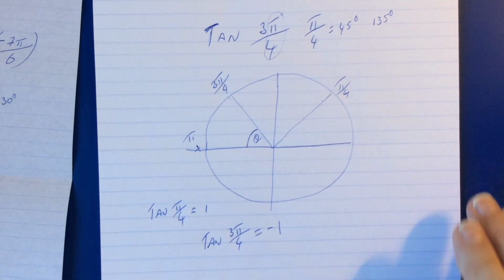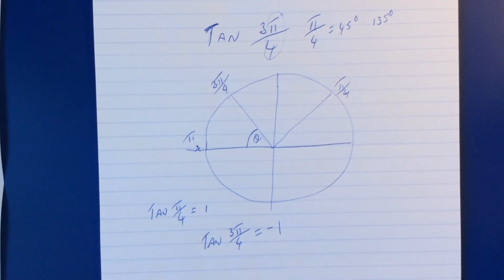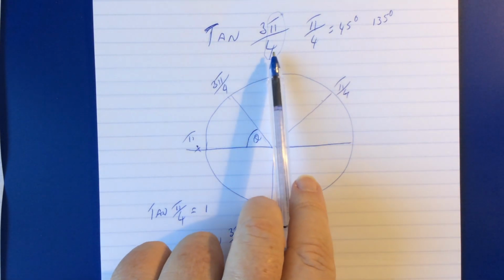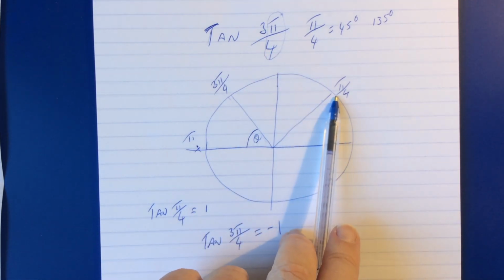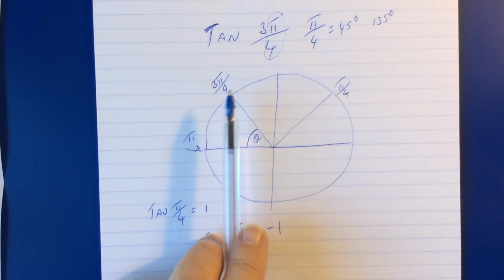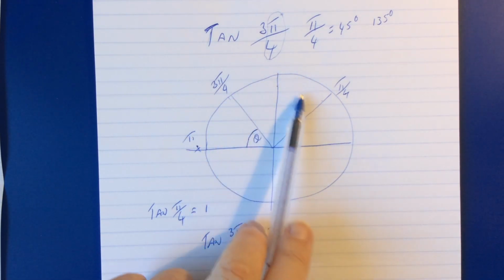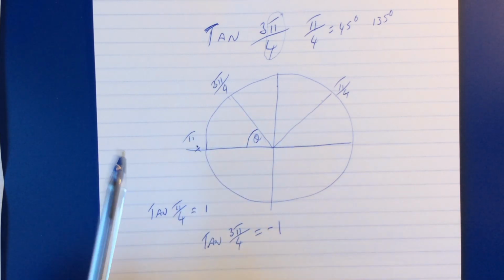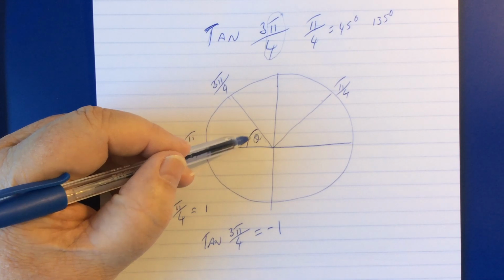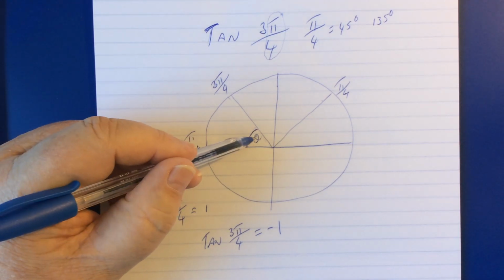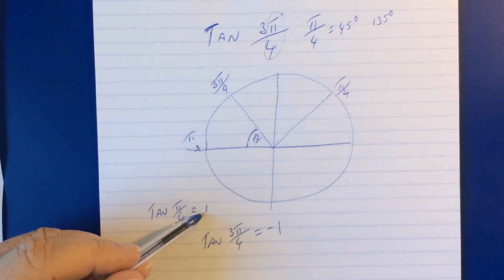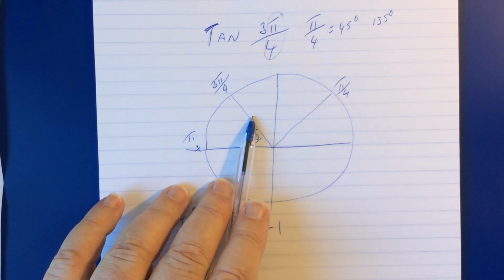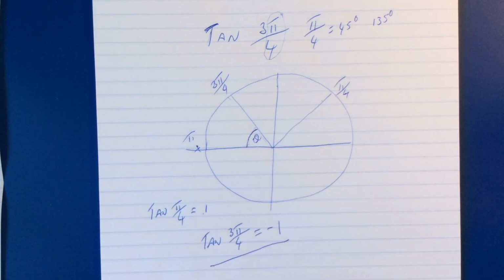And that is the first of our problems completed satisfactorily. Now, let's just quickly go through the process. First of all, identify your base angle, and if you need to, you can count that off around the unit circle to find out where it is. That's a good idea. This tells me that it's in the second quadrant, and therefore the result is going to be negative. I need to find this angle here, the angle of incidence with the x-axis, and it is that angle that I am interested in. It happens to be pi on 4, which is equal to 1, but because of the position in this quadrant, it is negative 1, and that is my answer.